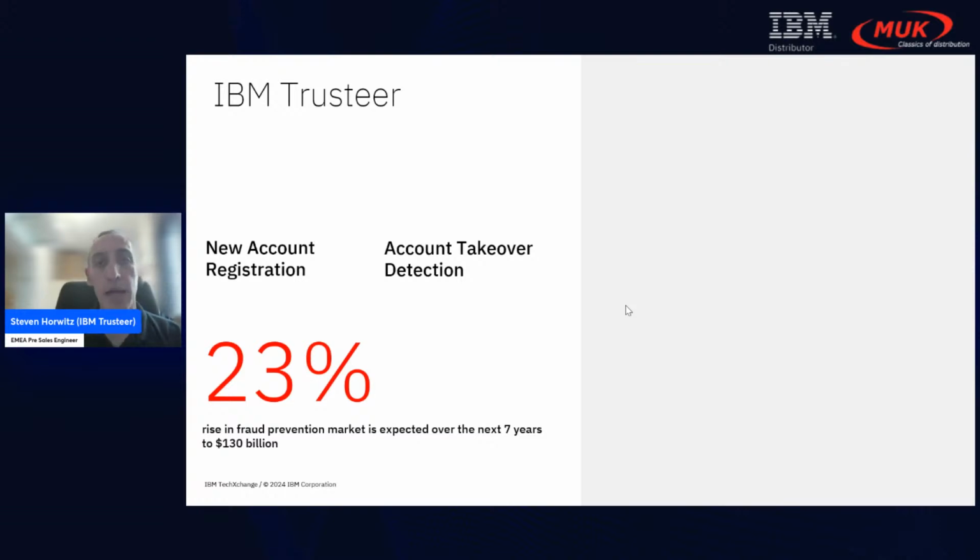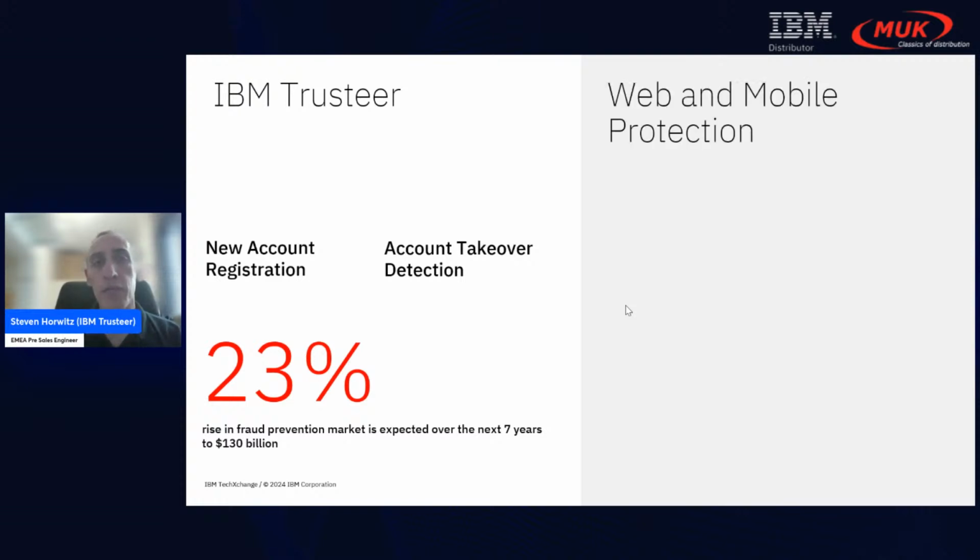The reason why companies like Trusteer have a role to play is simply because the market is getting more aggressive. The fraudsters are getting more and more tuned up, more sophisticated, and the effects of that is absolutely devastating on the market right now. Those who do not have adequate protection will definitely suffer from financial losses.